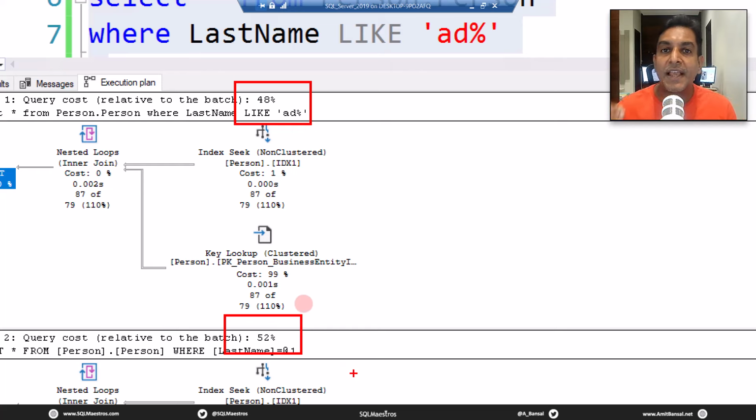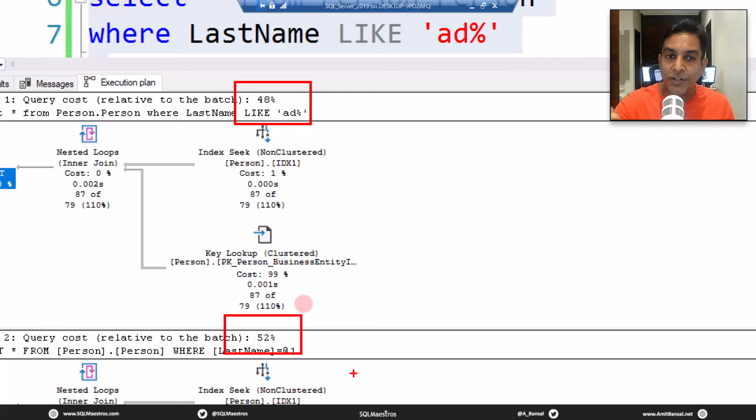Now, this is the optimizer's estimate of the relative cost of the query in comparison to the overall batch. Of course, the overall batch is 100%, and you have two queries: 48% plus 52% makes it 100%. This is the optimizer's estimate, and it is probably the first step towards tuning a query. When you rewrite and get a second version, let's say the first version is not using an index and in the second version an index is being used, you always have this first query and the second query. On a side note, you should not rely just on these estimates. You should also look into the actual execution metrics, the actual runtime costs. Probably you know that already, but it is important that I call it out. You're looking at the CPU time, the elapsed time, the IO, the memory, and whatnot, which are the actual runtime metrics. Only then are you sure that the second rewritten version is better than the first one.